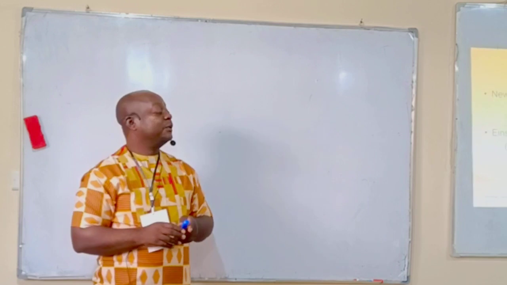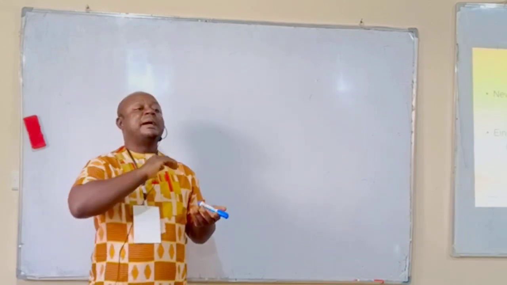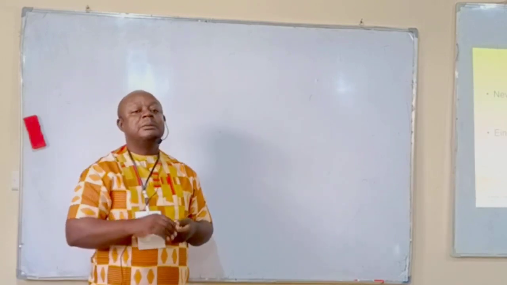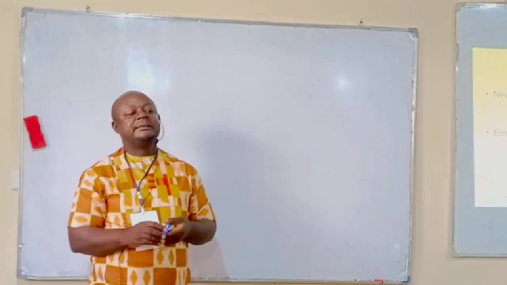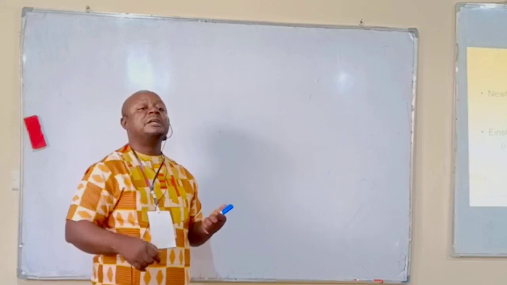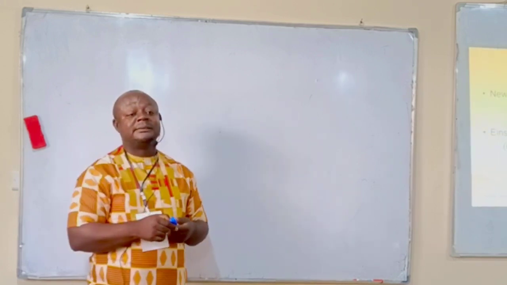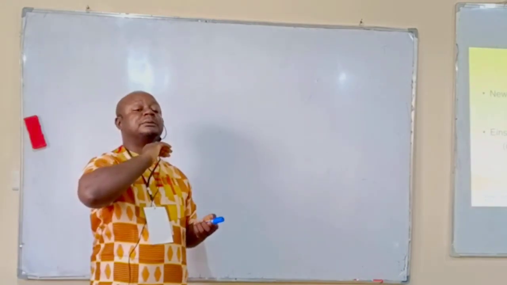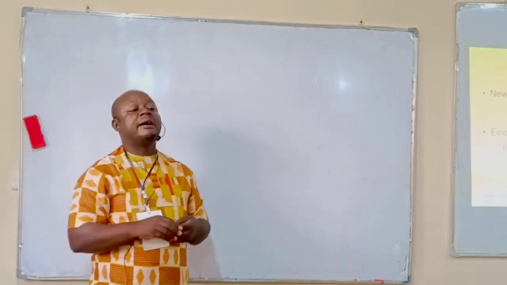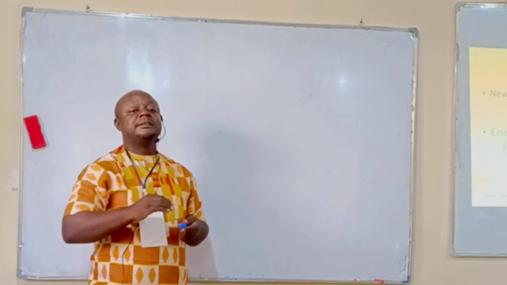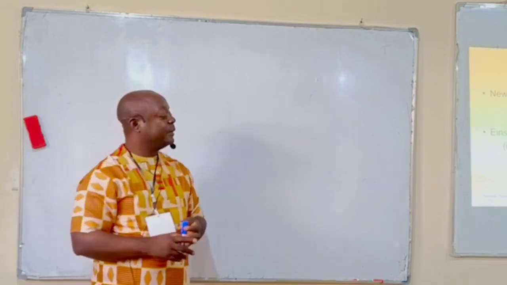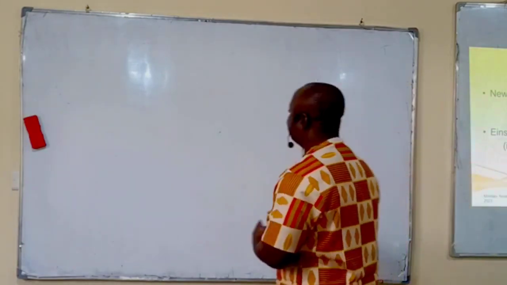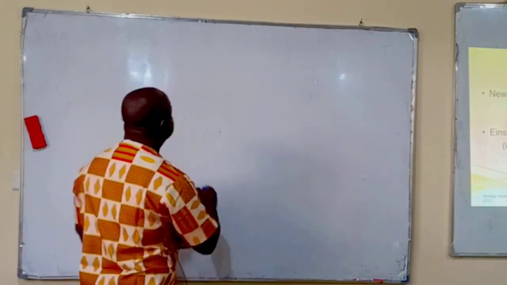Okay, so in general relativity, particles move along what we call geodesics. They don't move in straight lines per se. A straight line will only be possible in the case where gravity is absent. So they move along what we call geodesics. And this is the geodesic equation of motion.